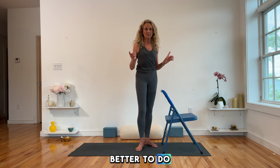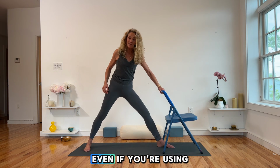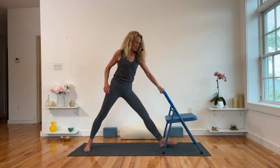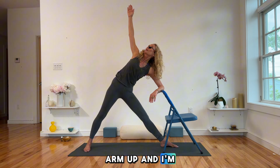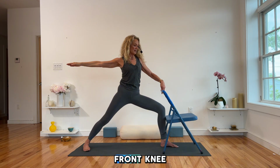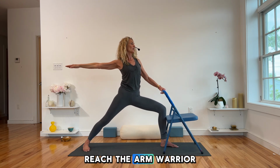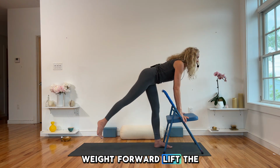better to do. For instance, if you're going to teach a triangle pose, even if you're using a chair, I'm doing a triangle pose here, reach the arm up, and I'm like, oh, I'd like to go into a warrior two now. I'm going to bend this front knee, reach the arm, warrior two. How about a warrior three? So I'll shift my weight forward, lift the back leg.